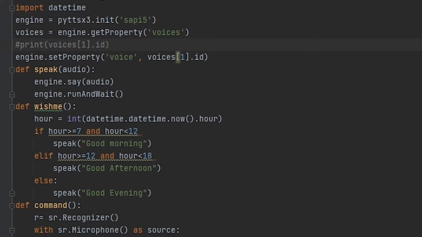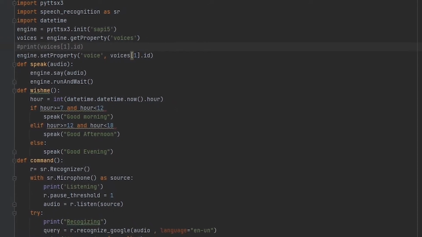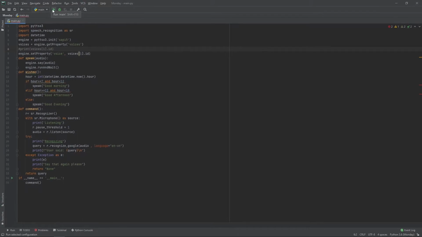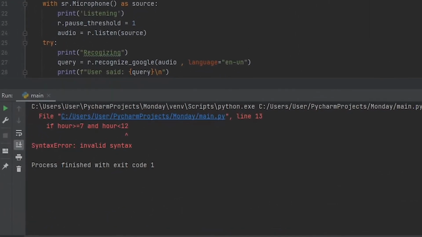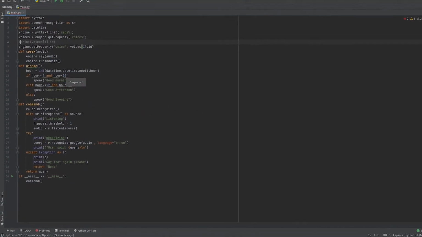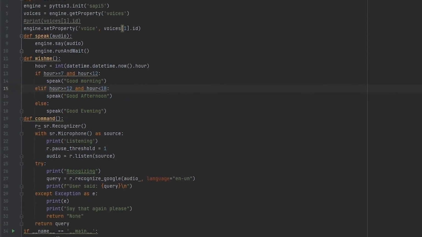So after that we are going to know if our program is wishing us. Okay, remember to give it a colon after every if and elif line. We mistakenly didn't give it.